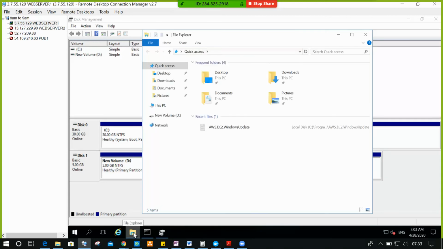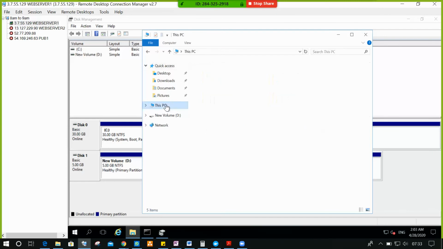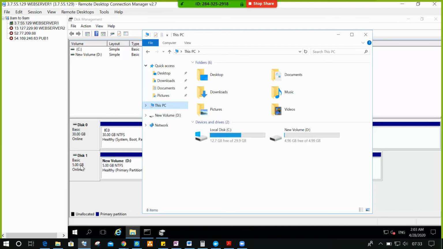I'm sorry. No, not Rajesh, sorry, Mahesh, I missed that actually. Did you right click on the disk itself? Yeah, here on the left side. On the left side, the disk will be offline by default, and you bring it online by right clicking. Then after bringing it online, we have to initialize the disk. Initialize the disk means you choose an MBR or GPT partition to store the data inside your volume.